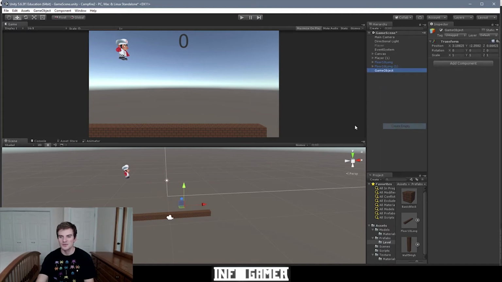So this one is going to be a stair object. So I'm going to type stairs, and let's say 5 high.